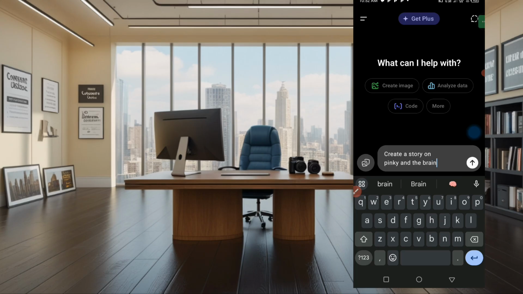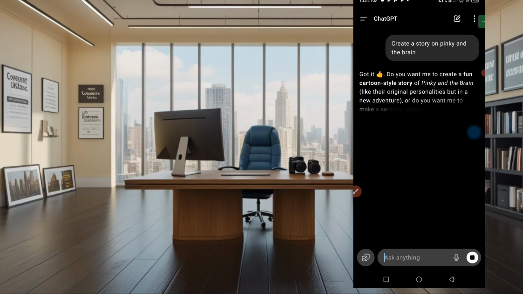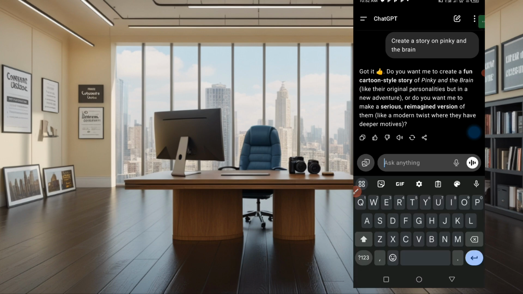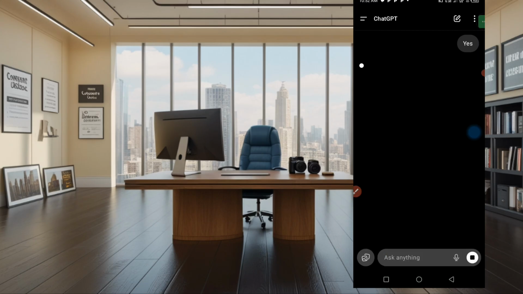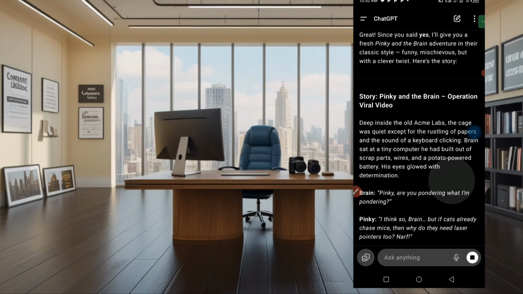And I click on generate, and it's going to generate the story for me. All right, you just have to be patient, and it's going to generate all the story. Now it said, do you want me to create a fun cartoon style story of Pinky and the Brain? I said yes, then send it, and then it's now generating the story for me.